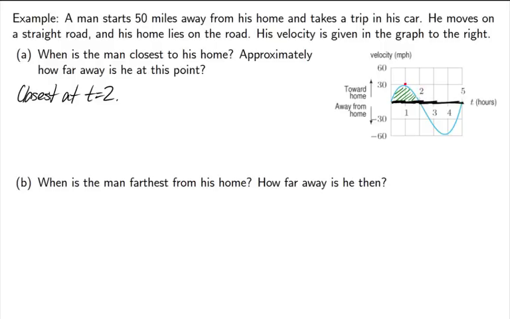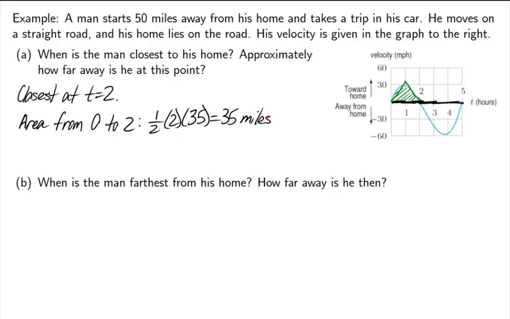Here's my method. I would say a triangle that has roughly the same area might look something like this. This triangle goes up to about maybe 35 miles per hour, and it has a width of 2 hours. What I'll do is I'll claim the area from 0 to 2, and I'm going to say the area of the triangle is 1/2, base is 2, and we'll say the height is 35. So we'll claim he went 35 miles.